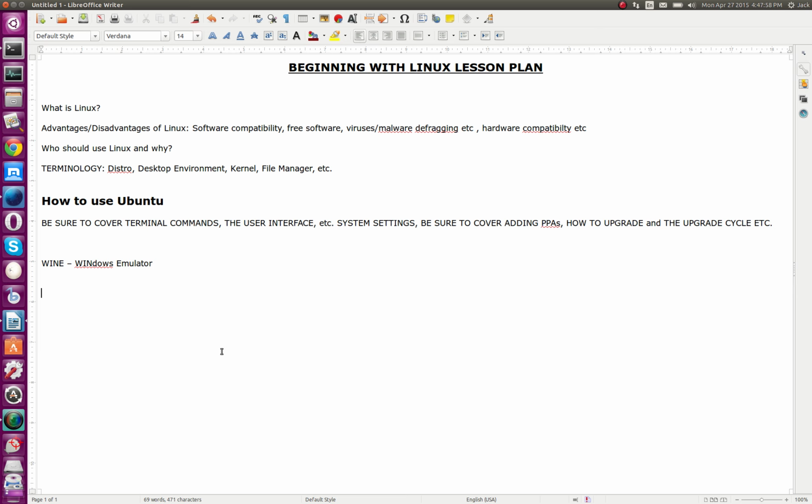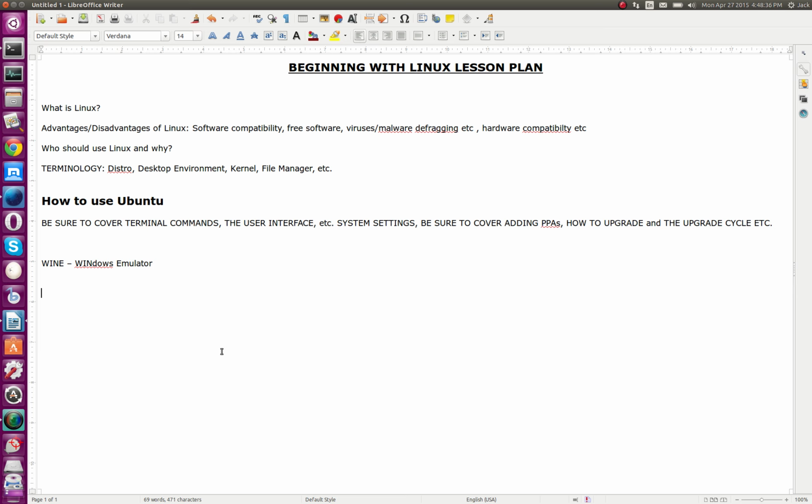But in Linux, there's [a few] total. Again, in Windows, there's hundreds and hundreds of thousands, and at any given time there may be tens of thousands that are currently active and current threats. In Linux, total, there's hundreds, and at any given time there may only be just a few that are currently active in the wild. Now, why is there such a difference in the level of risk of having a virus attack your computer in Windows versus the level of risk that exists when you're using Linux? Why is that?